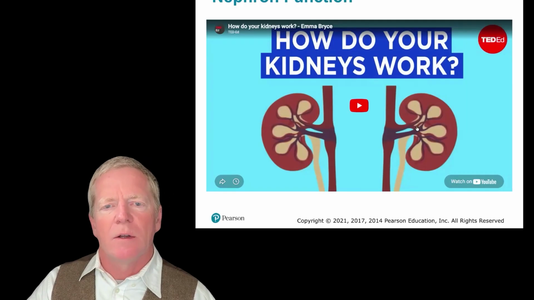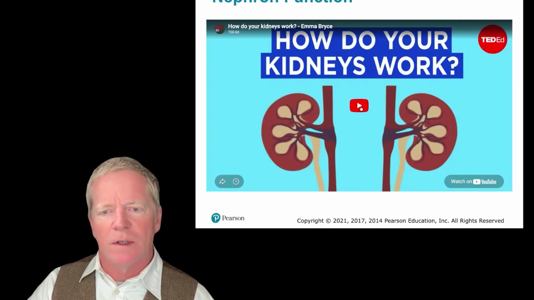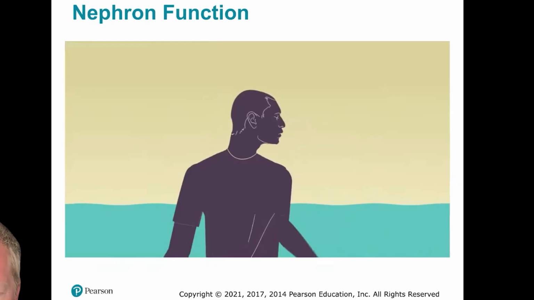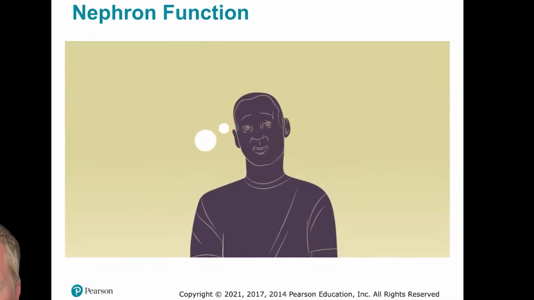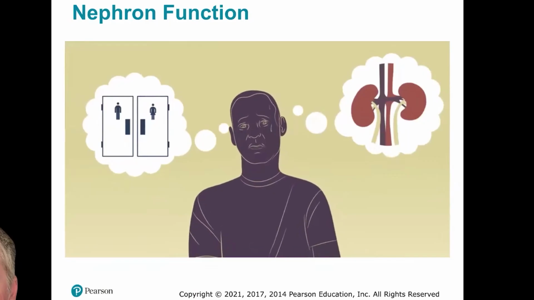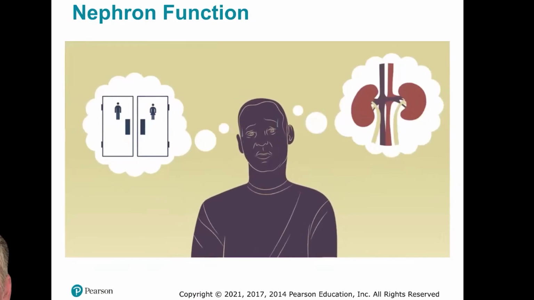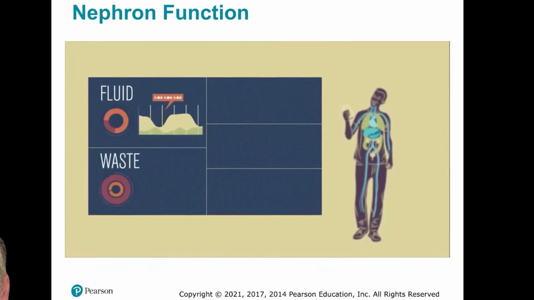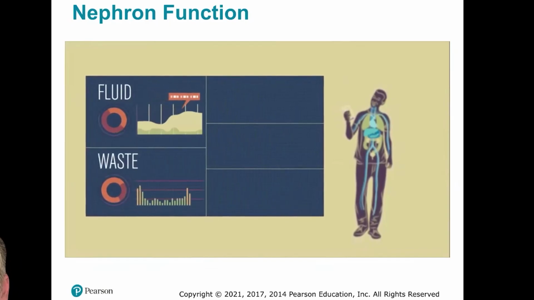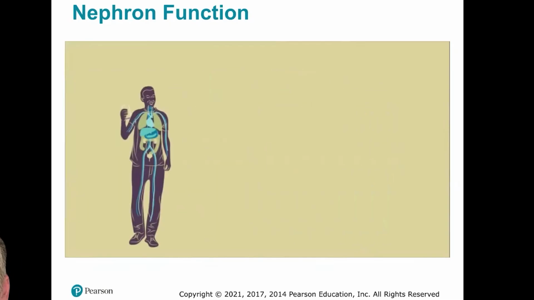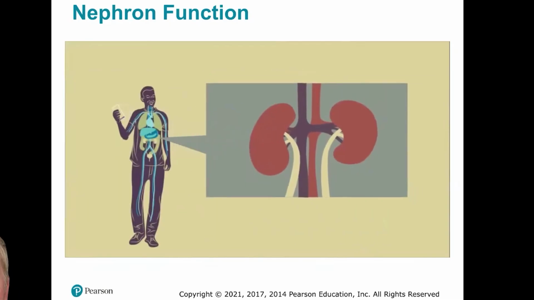So now let's take a look at the function of a nephron. It's a hot day, and you've just downed several glasses of water, one after the other. Behind the sudden urge that follows are two bean-shaped organs that work as fine-tuned internal sensors. They balance the amount of fluid in your body, detect waste in your blood, and know when to release the vitamins, minerals, and hormones you need to stay alive. Say hello to your kidneys.